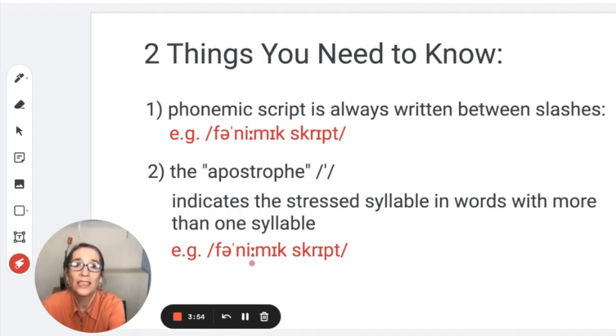Script. Phonemic script. So that's what you need to know: phonemic symbols between slashes, and these vertical lines. If it's at the top, it's the main stress. If it's at the bottom, it's the secondary stress. We'll take a look at that in a moment.